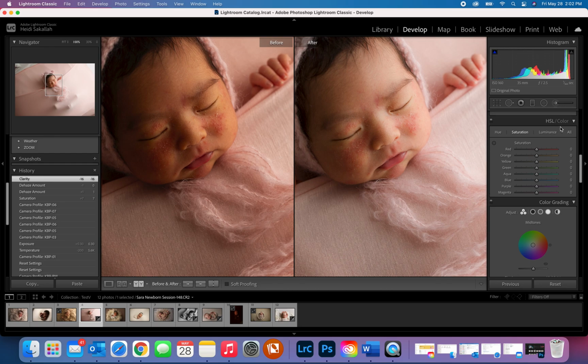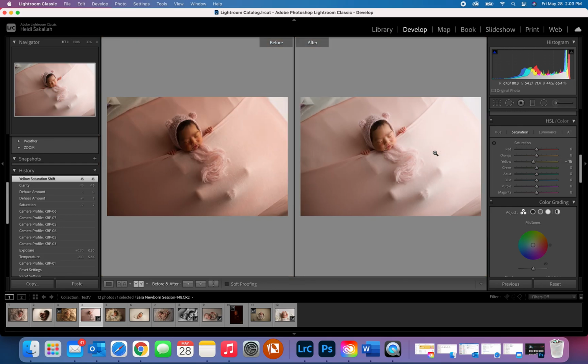And then if she is really yellow, I would probably come down and mess with that a little bit more as well if I wanted to fine tune it. But to me, that's a beautiful start right into Photoshop skin edits.